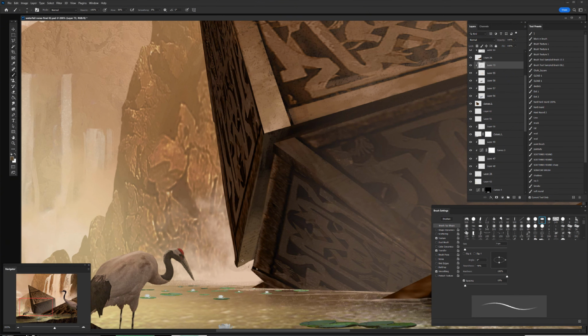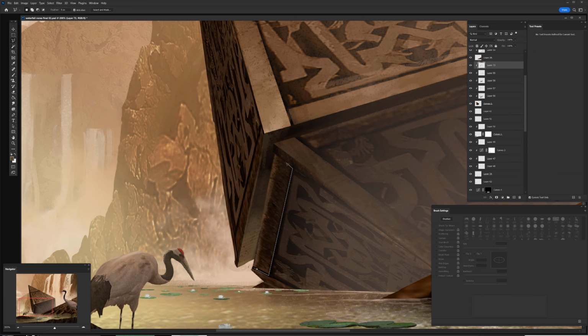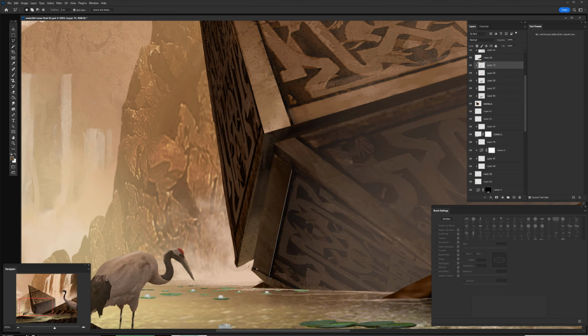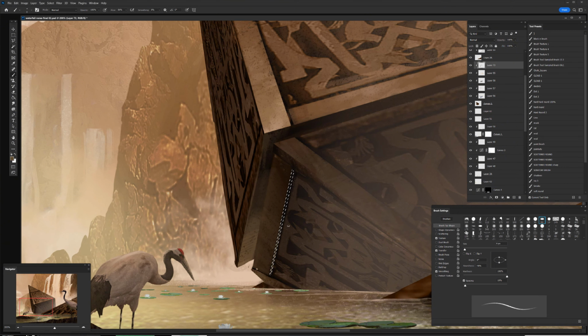Just paying attention to the light. So we have certain objects that are kind of flat, there's not a lot of dimension, but then we also have certain objects that are being pushed back in space by quite a distance. The back edge of that rune is a lot further away than the point that's lit on the rune. And we also have an edge facing almost straight down, which is facing the water. So I just want to make sure that I'm paying attention to surfaces and the subtle value shifts happening with these surfaces.